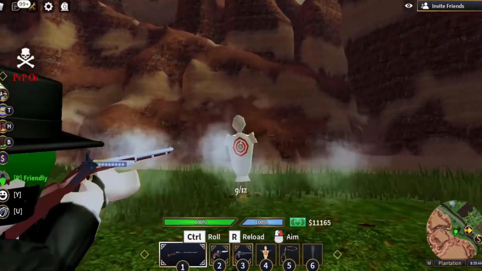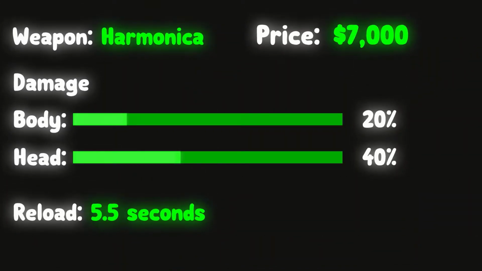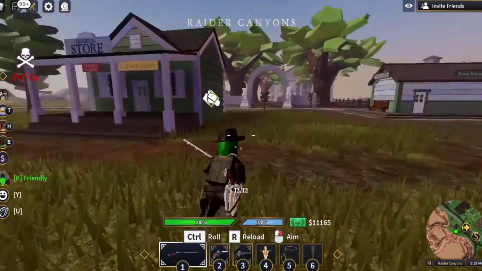Now the next one is the Harmonica Rifle. Now the Harmonica Rifle is pretty expensive. It costs $7,000 and it's 40 damage to the head and 20 damage to the body. It can shoot really fast. It has 12 bullets in a round, and it takes 5.5 seconds to reload it. So it's pretty good, and it shoots pretty fast too, so you can basically just laser people.